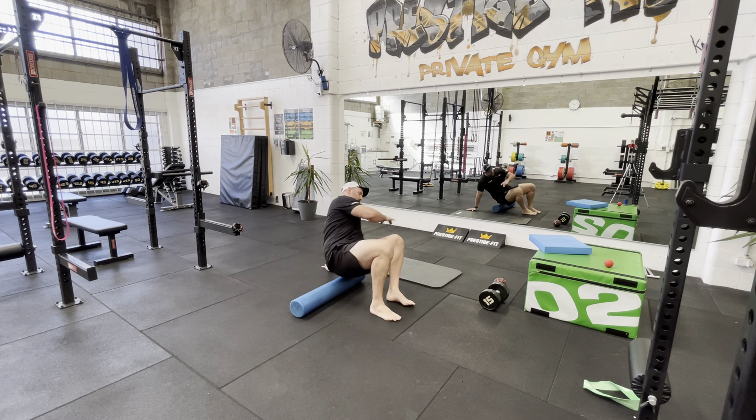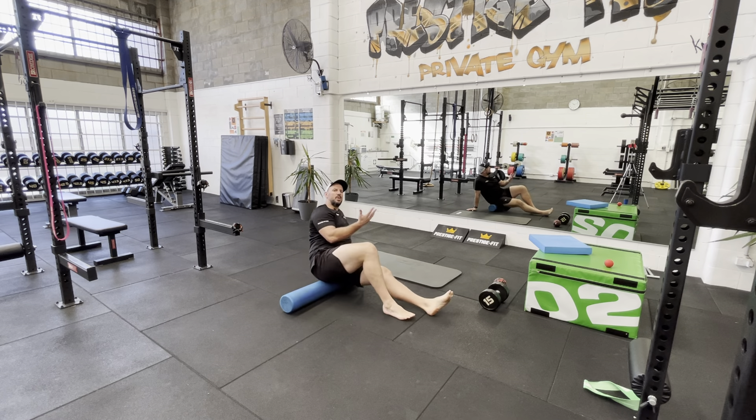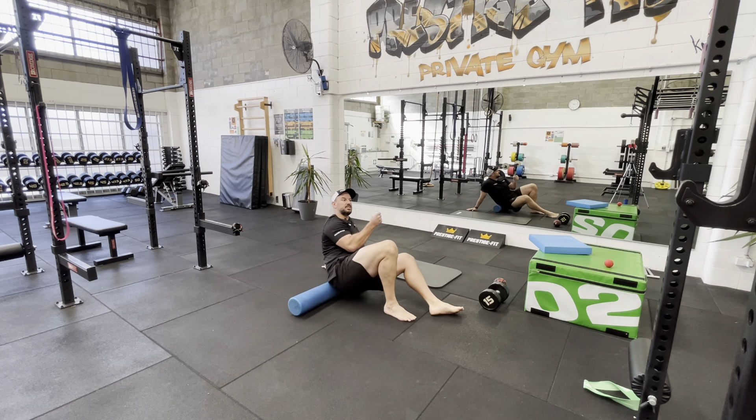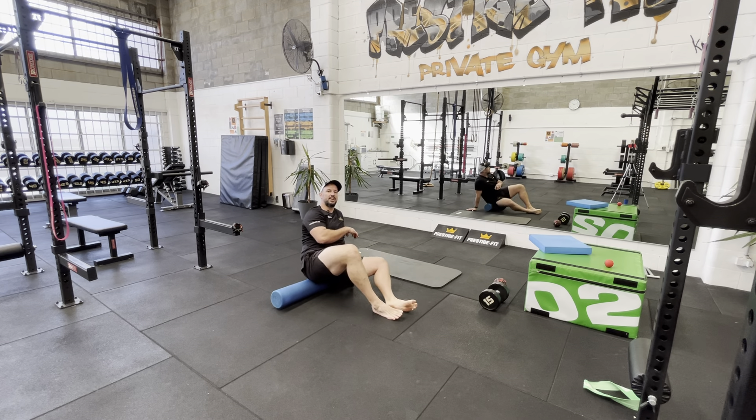Go to the other side. We're going to spend like 20, 30 seconds, because SMR is just about bringing your awareness to your neurological system and dulling down the stress response that it's been tensioned on all day. We just want to get yourself prepared to work it out — this is all about preparing yourself to move. Same thing again, moving that leg around just in those sore spots.